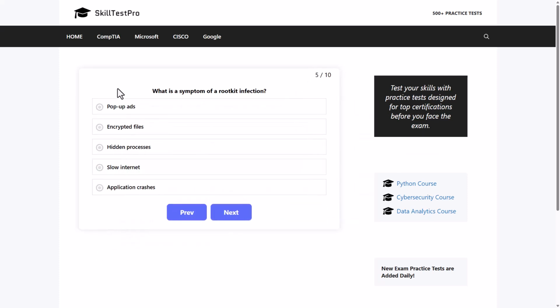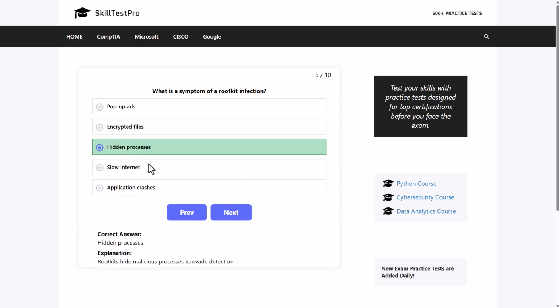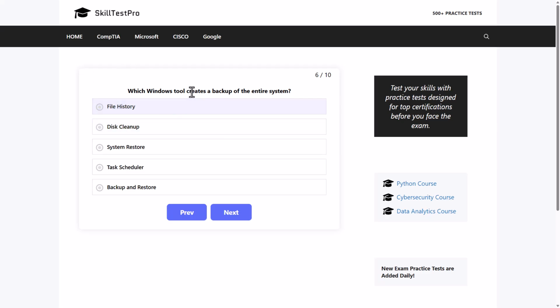And next question is, what is the symptom of a rootkit infection? Pop-up ads, encrypted files, hidden processes, slow internet, or application crashes? And here the correct answer is hidden processes, as rootkits hide malicious processes to evade detection. And next question, which Windows tool creates a backup of the entire system?